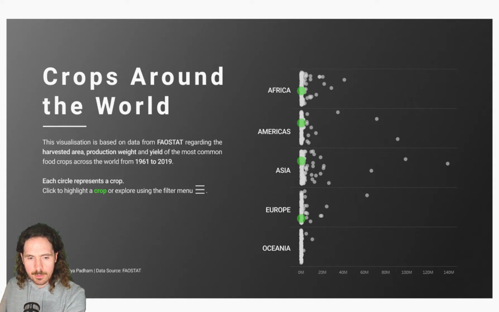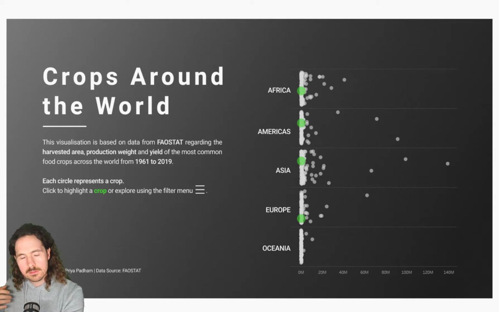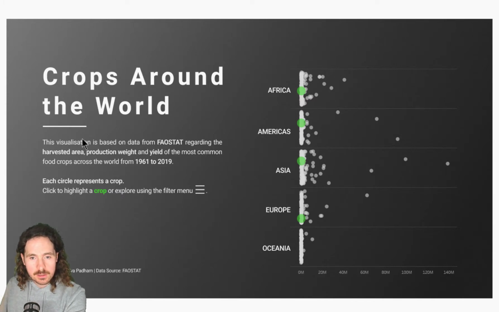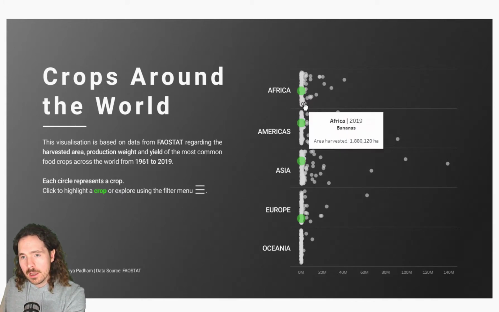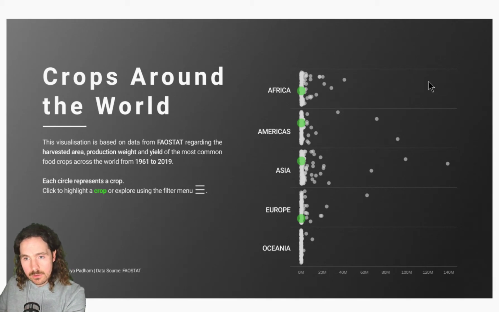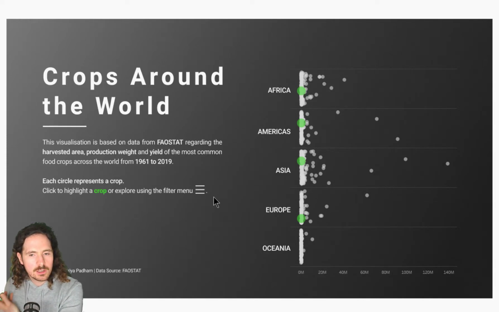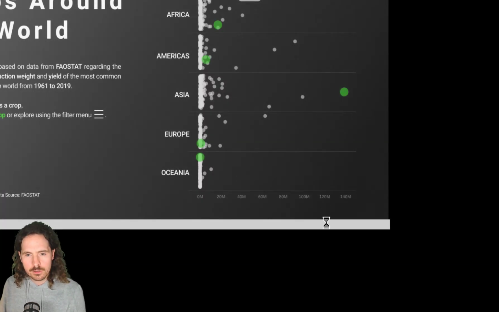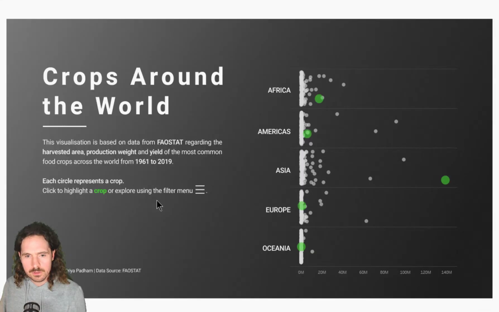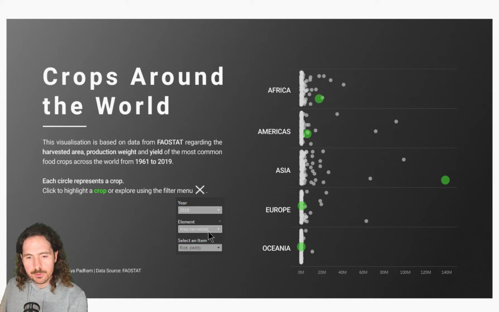So yeah, this report created by Priya and Padam, this dashboard is interesting. You've got your big title here, so you know exactly what it is that you're looking at, and it's got some text, and it's visualized in a really clean way. The only thing I'm not sure about is it took me a minute to work out why you had some grayed out and some green. But you click on this here and you get your slicer, and then, oh, one second, is it going to go to a big size now? What's happening? I'm so confused. You click on this slicer, it worked before, okay, that was weird. And you can choose your item.